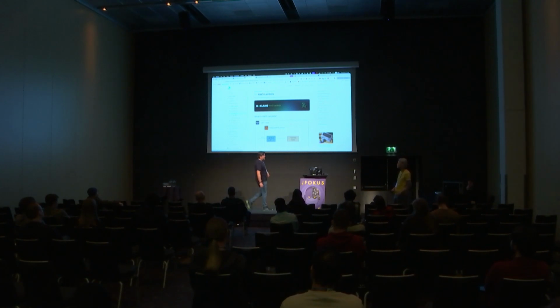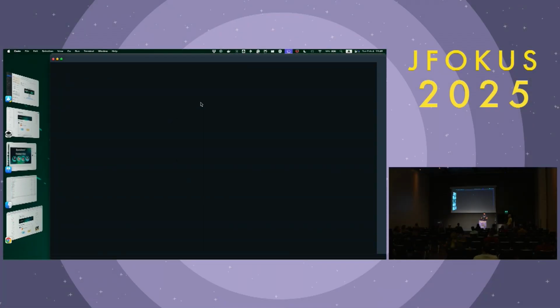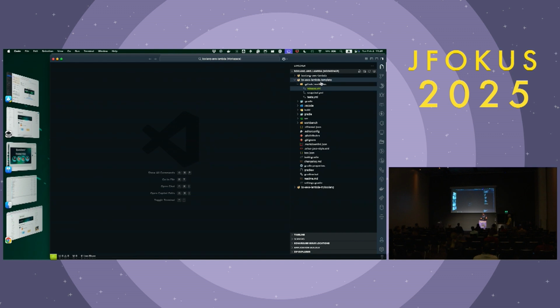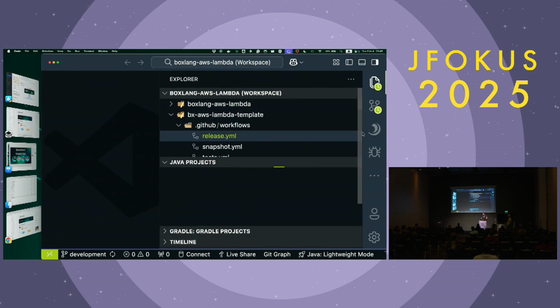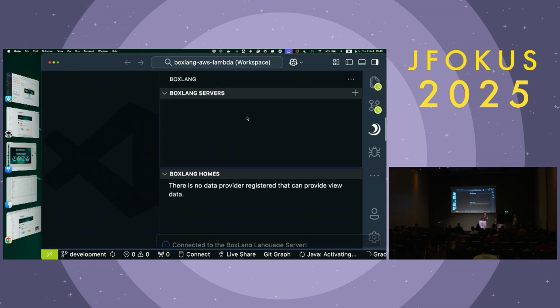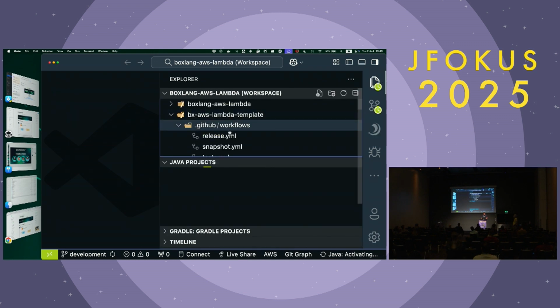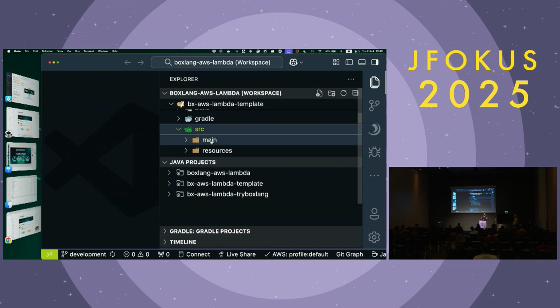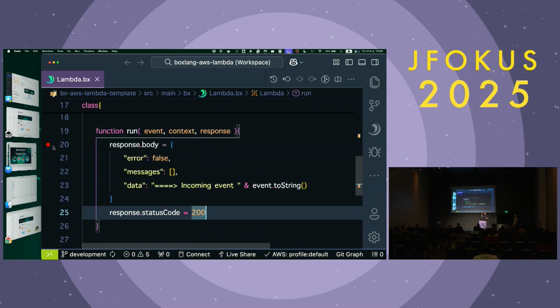I don't know if I have it here. Maybe I'll show it to you. So actually, here's the template. So, yeah, it looks horrible. But you'll see that here is the BoxLang portions, and you can even define servers here and the different BoxLang homes. There's the language server that it connected, right? And then you can interact. So we're talking about the Lambda here. So if we look at source, main, Lambda, this is how a Lambda looks like. And you can do the traditional breakpoints and execute your Lambda and all that stuff, introspection.